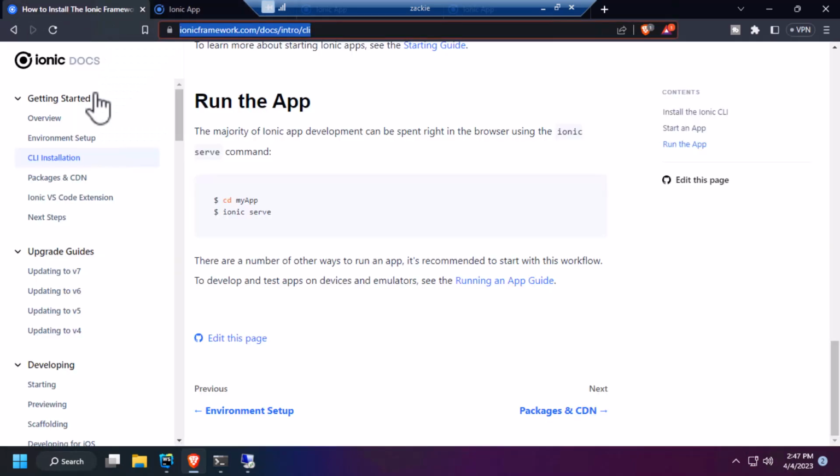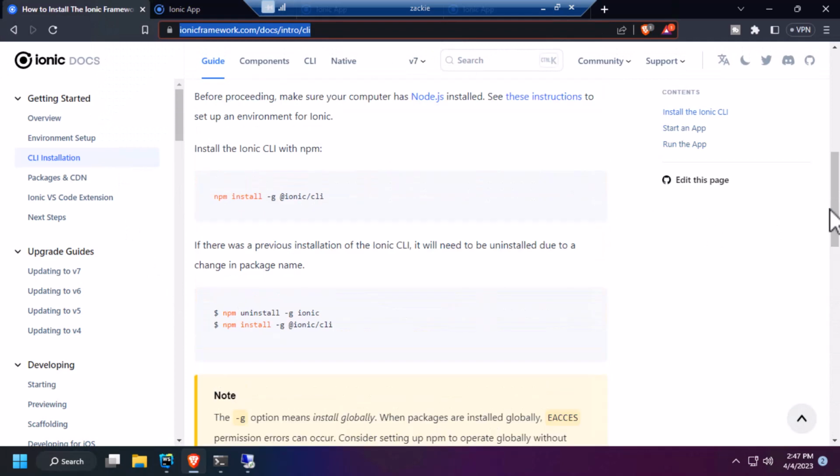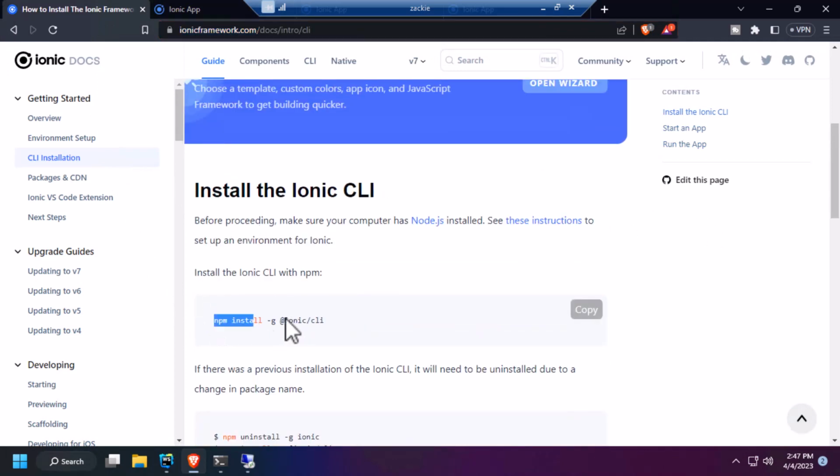Just a recap of what to do: you go to the Ionic framework platform and install the Ionic CLI.